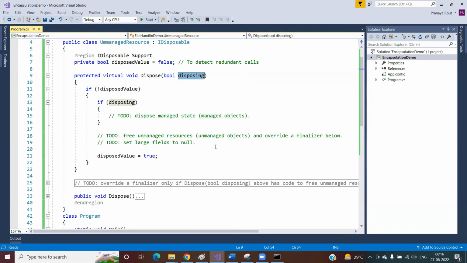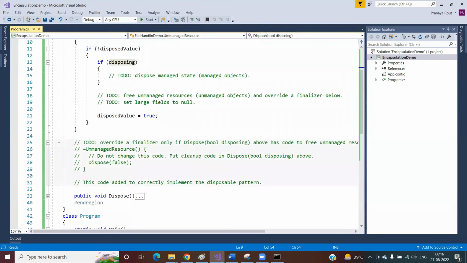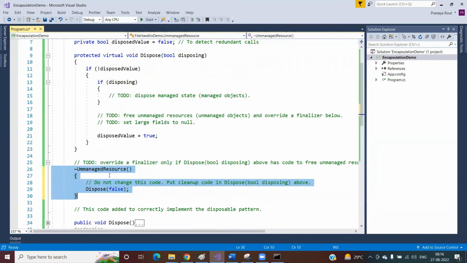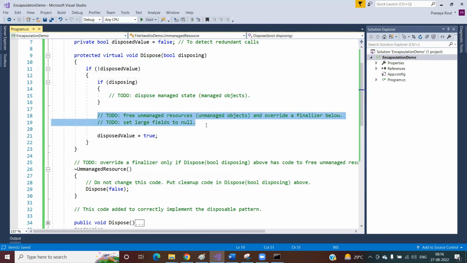Yes. Okay. See, once you do the practical, once you execute this code, then you will get better clarity, right? Then you can see the comment: override a finalizer only if Dispose above has code to free unmanaged resources. So this is nothing but your constructor, right? This constructor is commented out by default, but suppose you have implemented this method, and as part of this method you have written code only to clear the unmanaged resources.